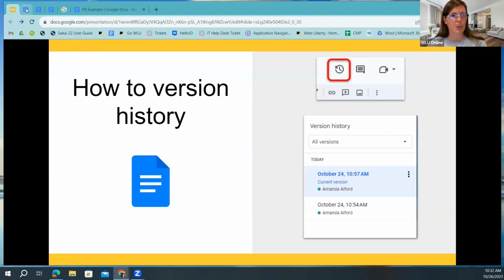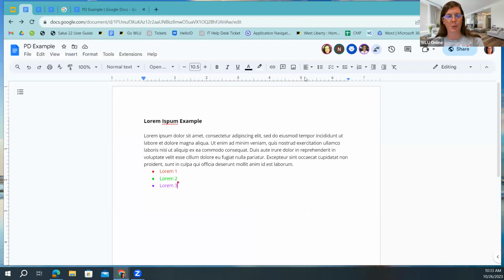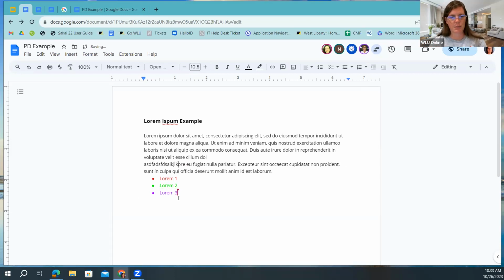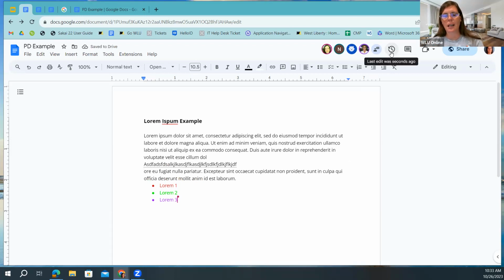So what we're going to do is I'm going to go back to this doc. As you can see, everybody was on here. Okay. So the way that we find this is if you go up to this clock, basically, with an arrow, you can see the last edit was made 11 minutes ago by Corey. Okay, it tells you when the last edit was made. So if I want to type something, I just give it a few seconds. And then now it says the last edit was seconds ago. So we can see how long ago somebody typed something.